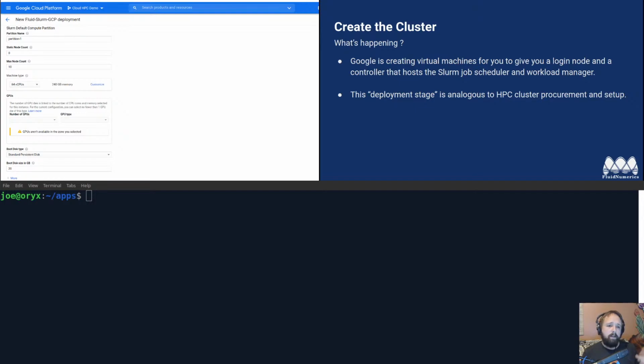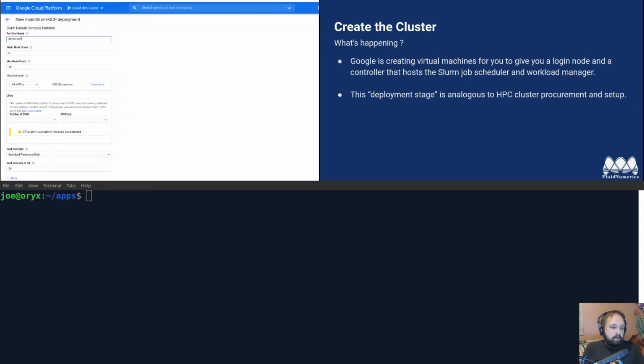Now, what we're going to create is one partition with one grouping of machines in it out of the box, and when we get onto the system, we're going to customize this to give you multiple types of machines, so you can go multi-zonal, multi-regional, or if for some reason you wanted to go heterogeneous in one partition. You'll also be able to add other partitions down the line. Everything we're giving you here is fully customizable, but what you're going to do out of the box is fairly bare bones, but should get you off the ground pretty quickly.